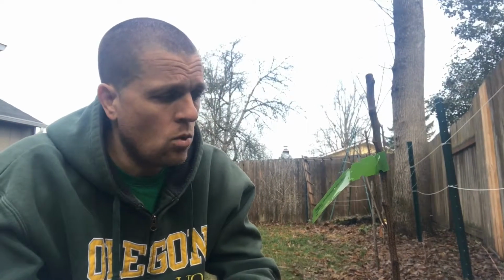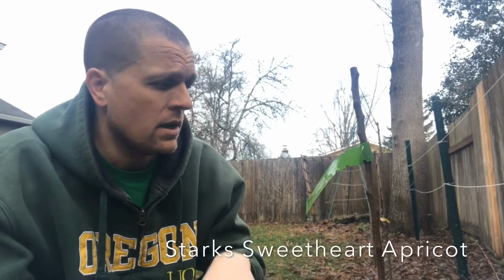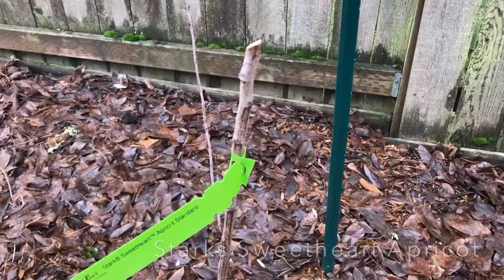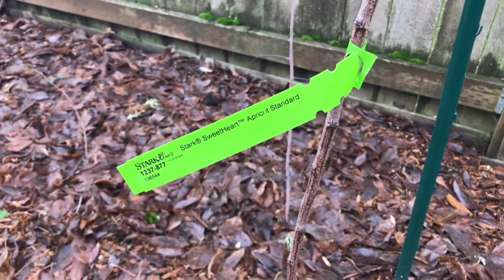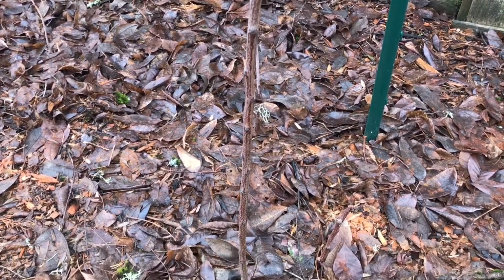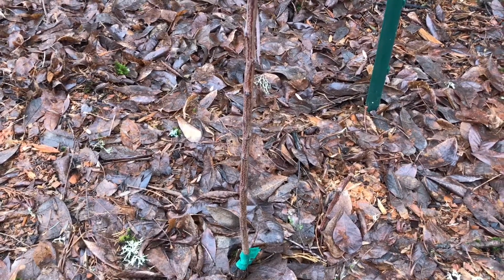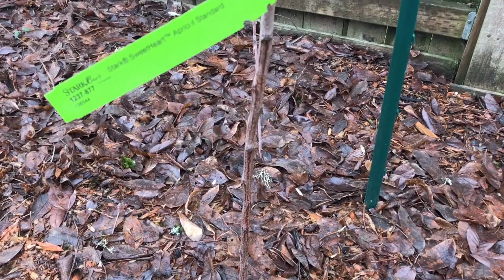So the first tree that I want to show you is a tree that I just put in. Now this one I just put in about 1 month ago, and it's the Stark Sweetheart Apricot. Now I got this from Stark Brothers, again, 1 month ago. It's on standard rootstock, so it can get 15 to 20 feet tall if I let it. It's self-pollinating and it should ripen in mid-July.